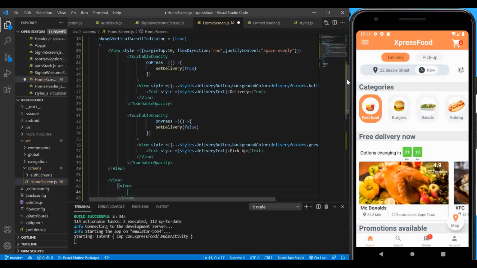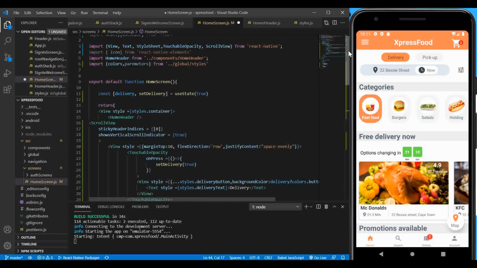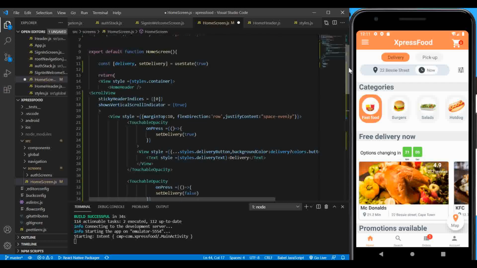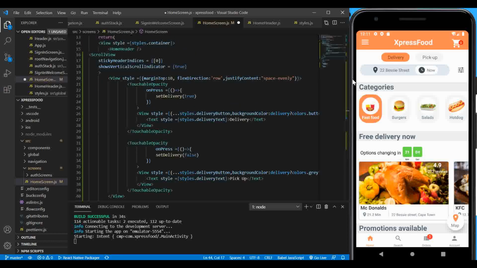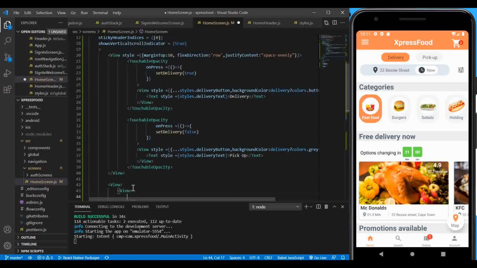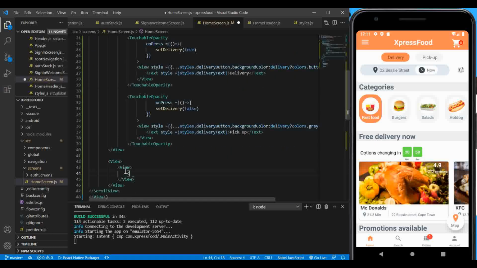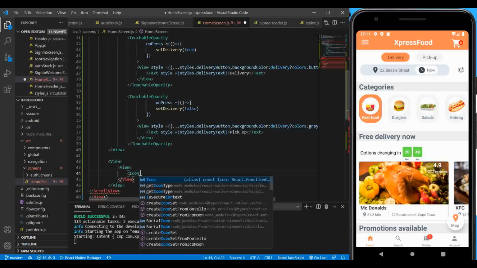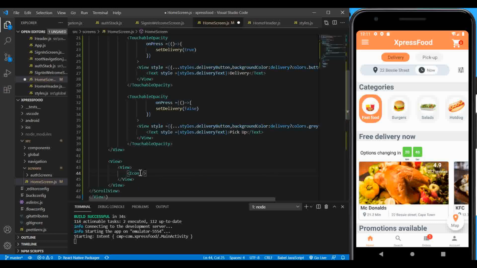So let's see if I have the icon imported from React Native component. That's correct. Then I can begin coding. I'm gonna create the icon here. Icon. Sorry, I need to close the tag. Not gonna take any children, so just need to close that tag there.